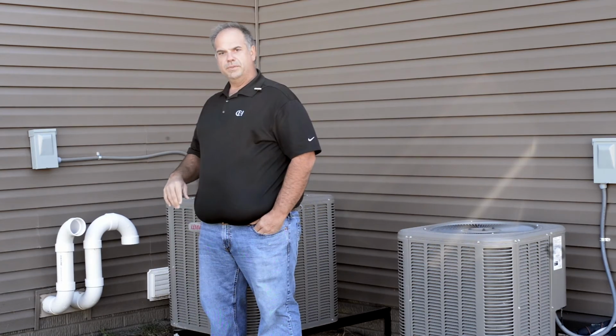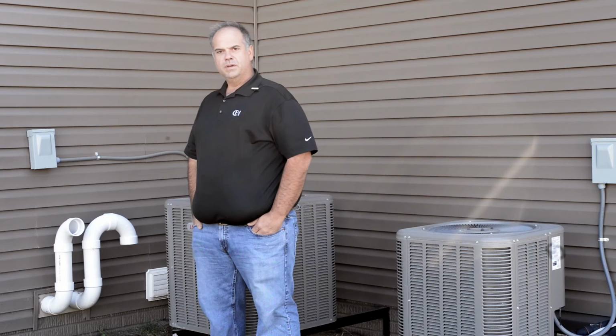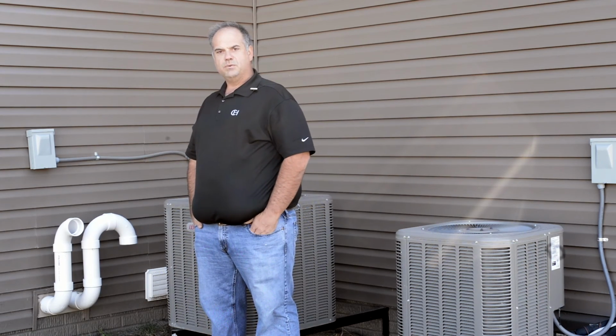Also around your house, if you have a fireplace, up on the wall there will be a vent for that. Double check that, make sure that there are no bird nests or any obstructions with that as well.